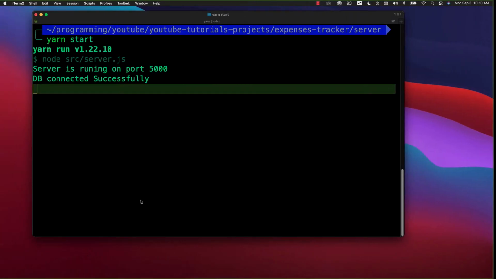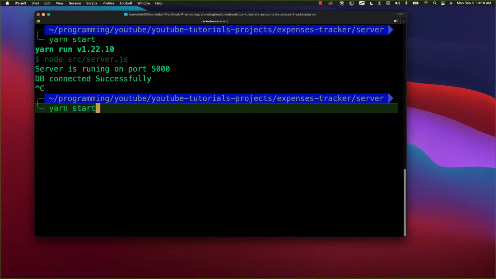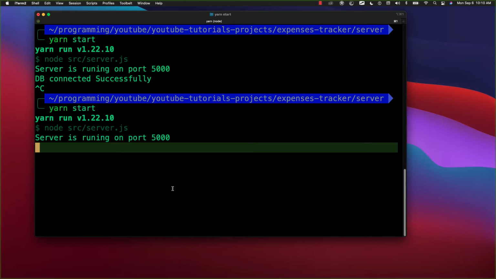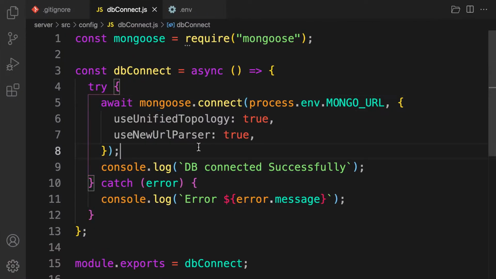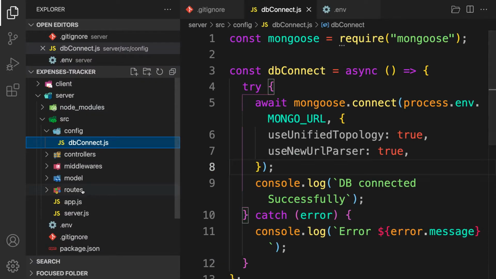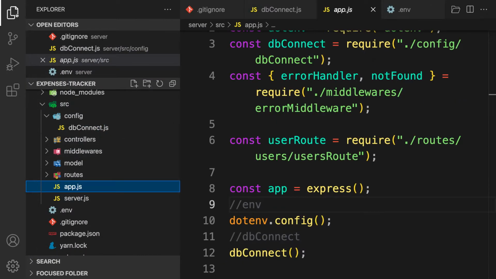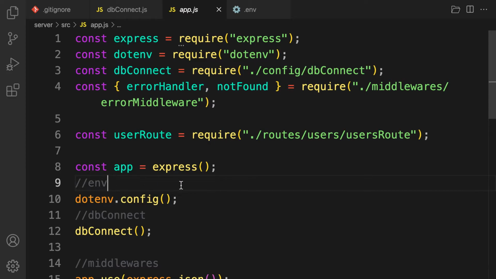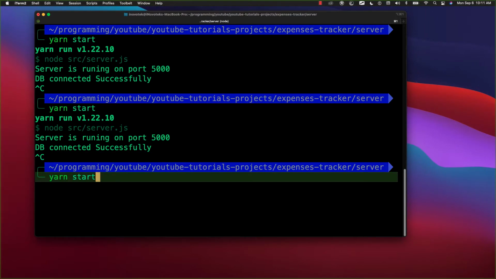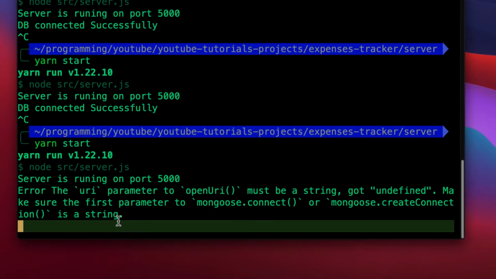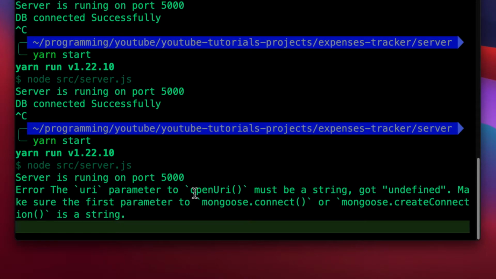Now let's save it, restart our server, and see that we're going to get an error that our DB is not connected, or well, it's connected. Yes, because the next step is that we need to require the package. I have done it already, so let me go to my app here at the root and remove this for now to show you from scratch. When you save it, shut down the server and restart again, you see that it tells me the URL is not valid.